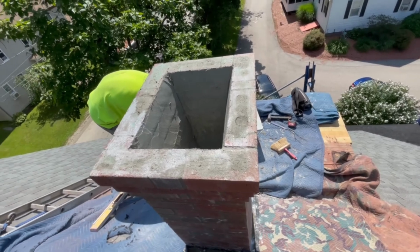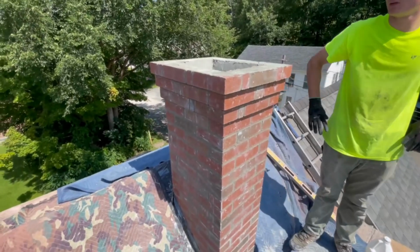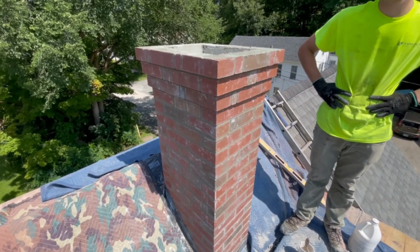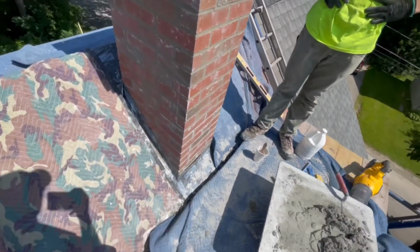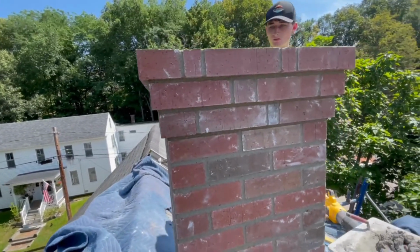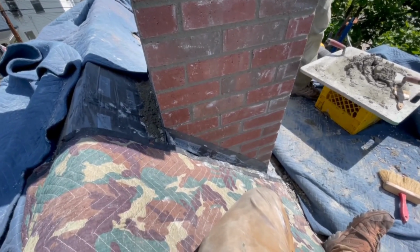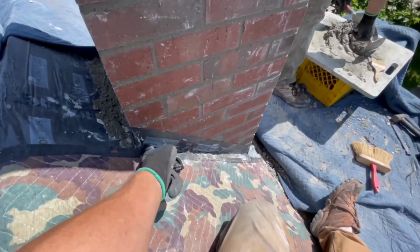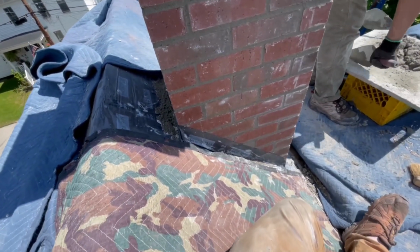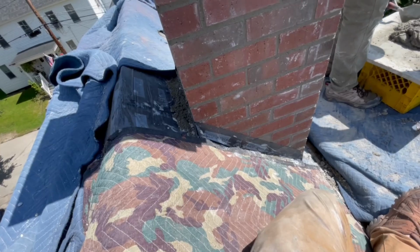Yep, so that's it. Chimney's done. Looks like it's gonna be an early day today, but we will come back tomorrow, do acid wash, and maybe put the flashing in. What else? Nothing else. We still have to redo the shingles around the chimney. I put down this Vicor stuff. I keep a roll of it around just to temporarily waterproof as we go. At the end of the day, we can put that on real quick and keep the water out for the night.